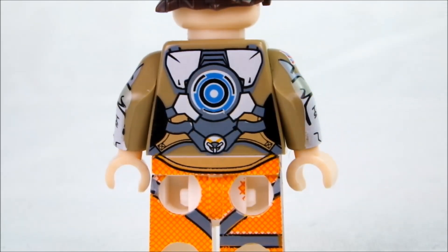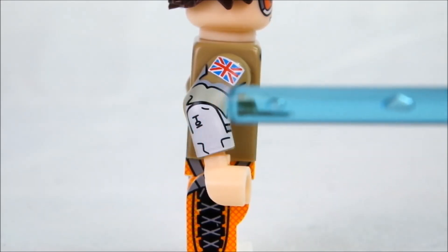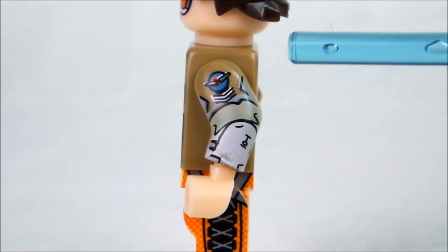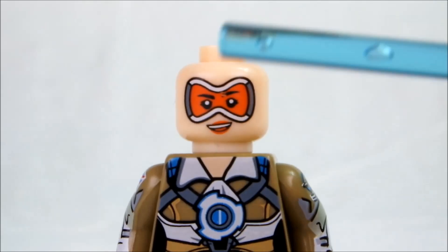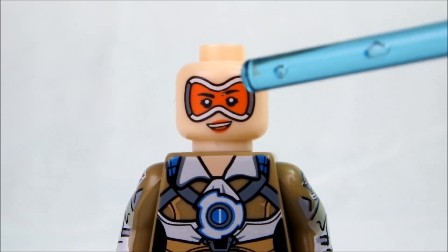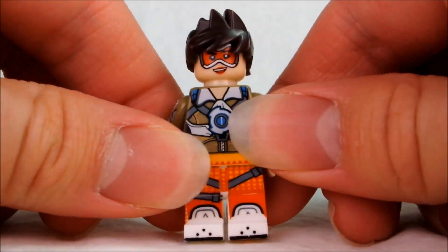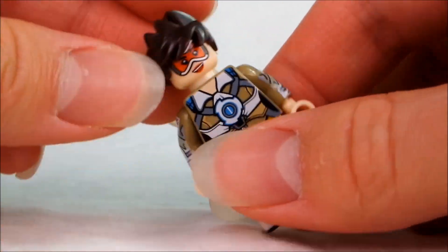And honestly, on the back, it only gets better. On the right side, we can see some little bit of a white armor type piece, as well as just the same jacket printing, as well as a little Union Jack applique. And there is actually a different print on the left arm. For the face, you can see she's got a big fat smile, and these very accurate goggles with the orange lens there. Overall, I think the design for the face is very good, and I think it does look even better with the hair piece on. The feel of the plastic I would say is really quite close to Lego itself — it's a little bit better than the Genji one.